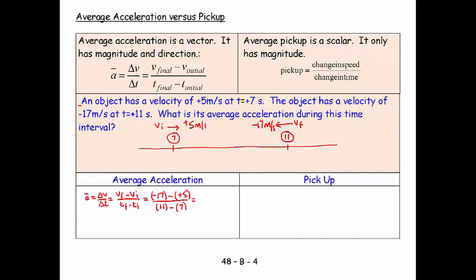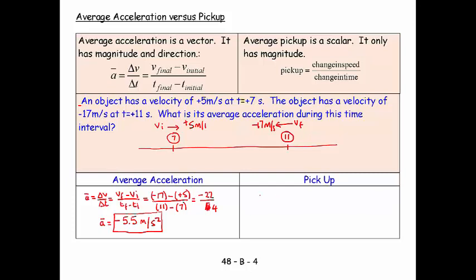So this is going to be minus 17 minus 5, which is minus 22. And this is going to be 11 minus 7, which is 4. So then I say my acceleration is equal to, well, let's have a look, 4 5s are 20, carry the 2, 4 5s are 20, minus 5.5 meters per second squared. So there's my answer for that. So notice we don't have to start the clock off at 0. We can basically start the clock whenever we like, and from the wording and our visualization we have to figure out when the journey begins and the journey ends.